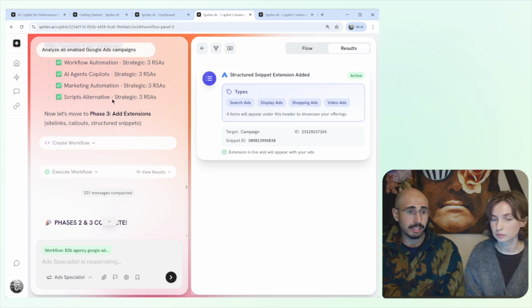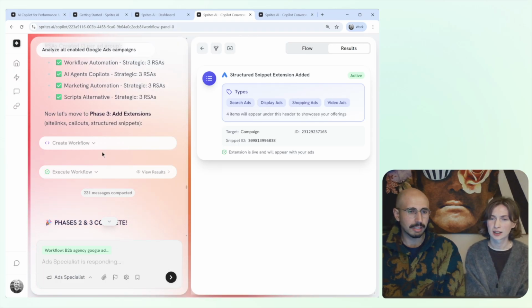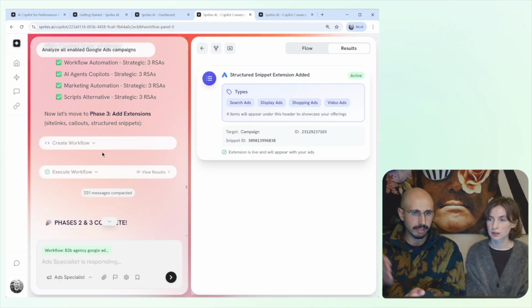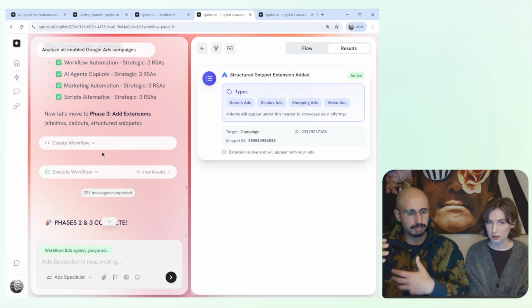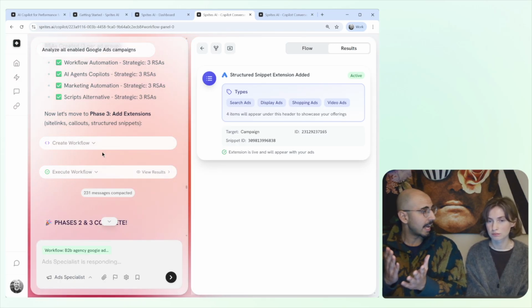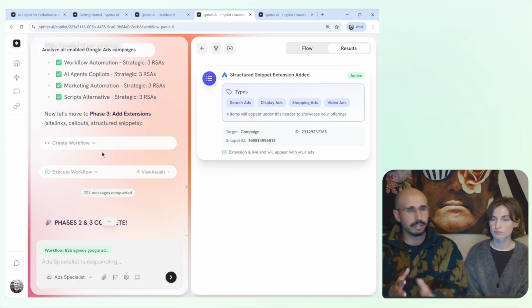So many agencies end up building internal tools for these sorts of things, right? Because it's so time consuming. Every responsive search ad you're shipping, you've got to do so many variants, and if you have shopping ads or other ad types that use the more advanced search results page features, then you're going into the weeds, right?